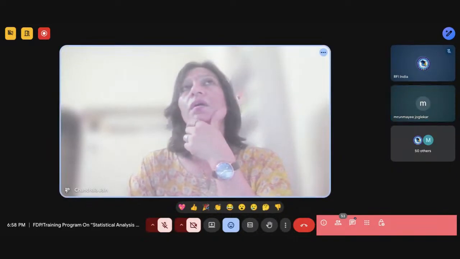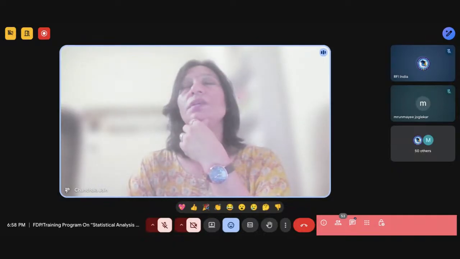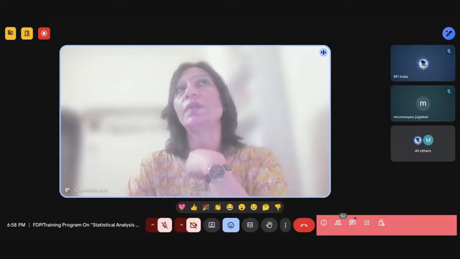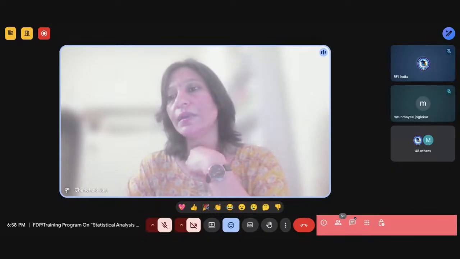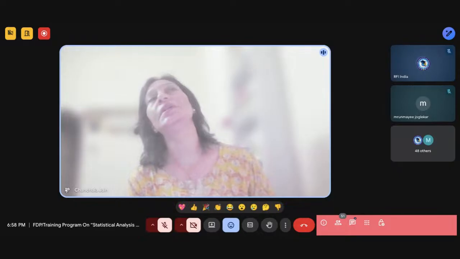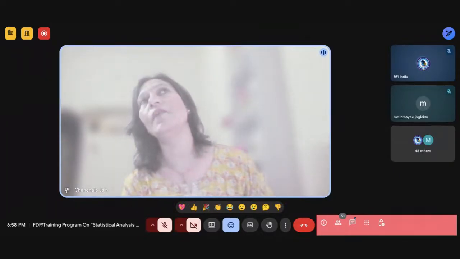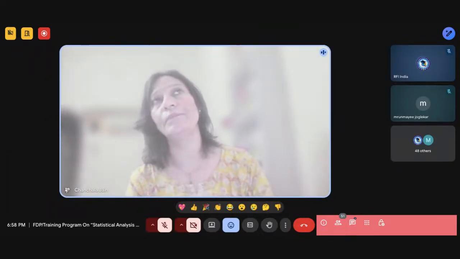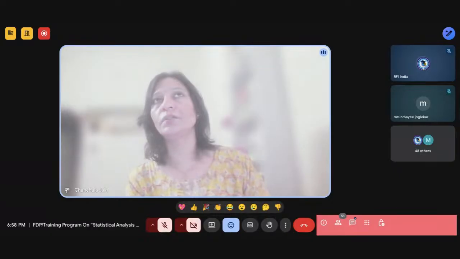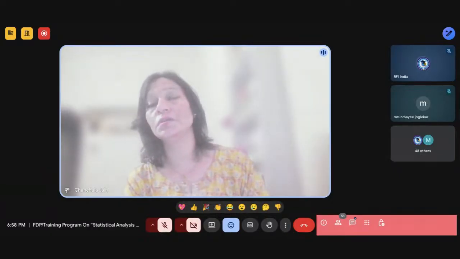Okay. It depends upon whether you have formulated your hypothesis for one tail or two tails. So I think you know what one tail and two tail are. If you are going for two tail, you will generally keep your alpha value whatever it is. Suppose you have 5%, you will keep it as 0.05, right? But if it is for one tail, you will divide it by two. So for the one tail, it will become 0.025.